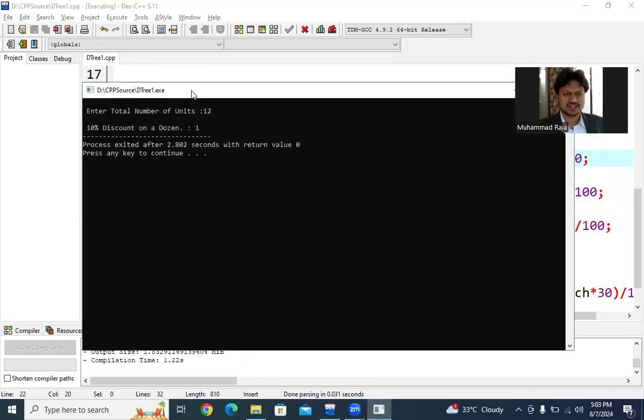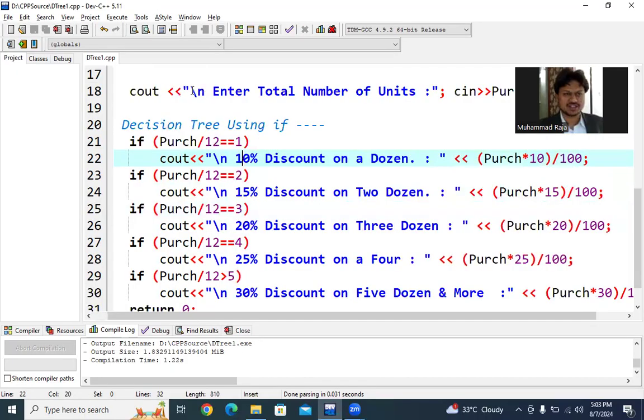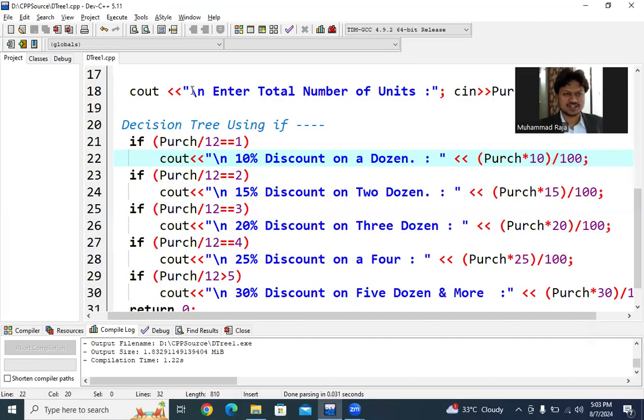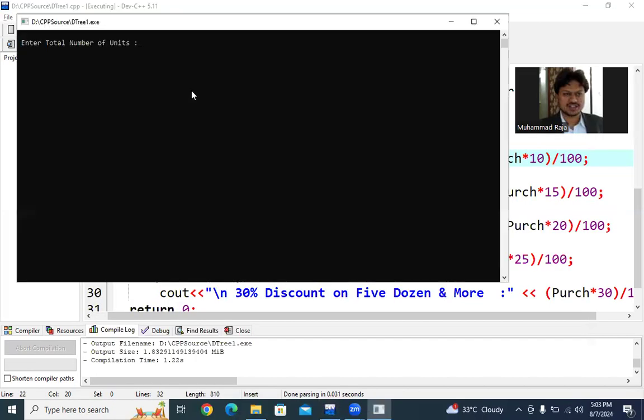Okay, so you give me 1 rupee of discount. 10 multiplied by 100, and definitely 10% will be 1 out of, if anything is at a price of 10 rupees, then the 10% discount will be 1. Then again, if I play here, now we are going with 24, so 15% will be 3 items. That's correct too. Then we go with 12, 3, the 36. And we go with 36, 3 dozens.